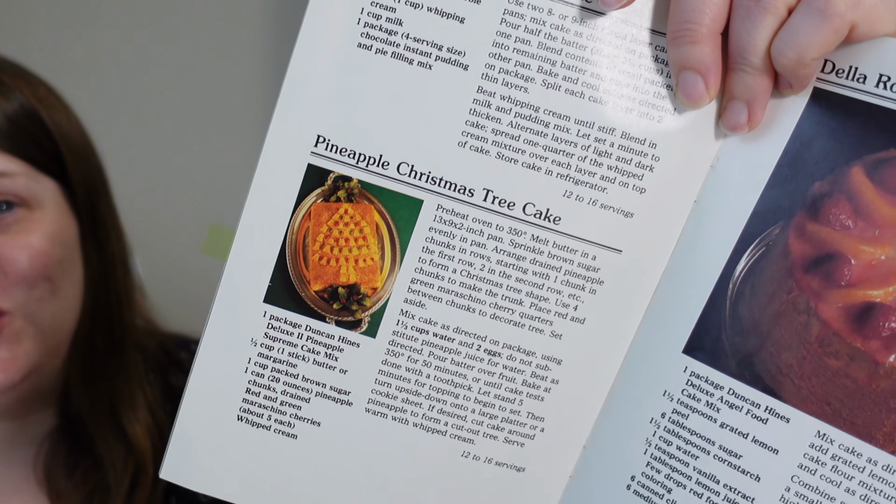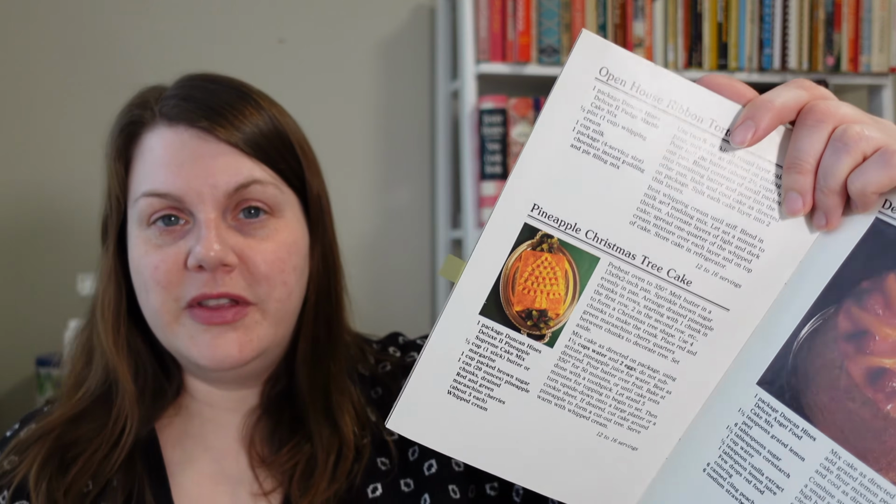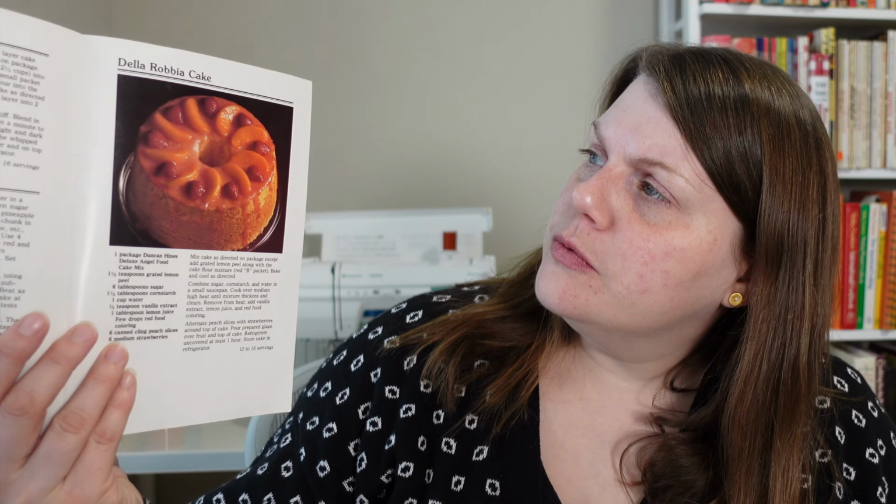This one is also very cute. It is a pineapple Christmas tree. And I love pineapple. Basically, it's a pineapple upside down cake where the pineapple itself is arranged in a Christmas tree shape.